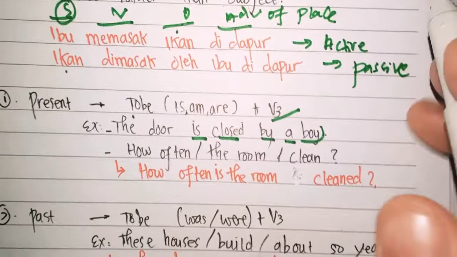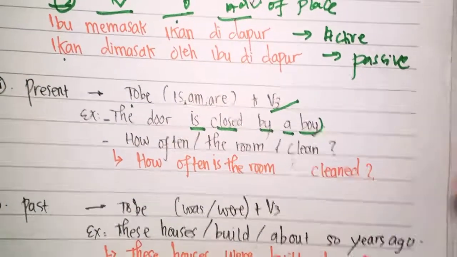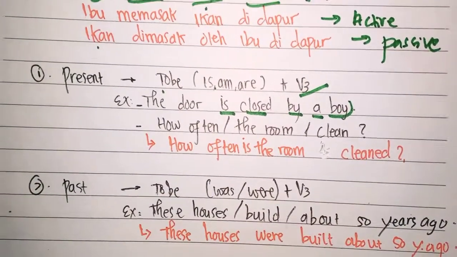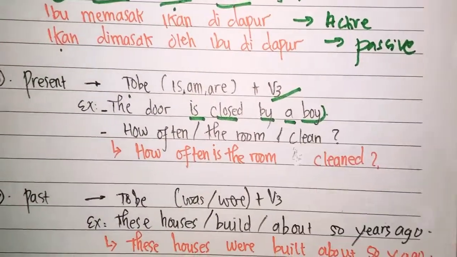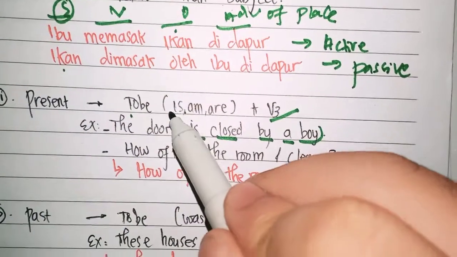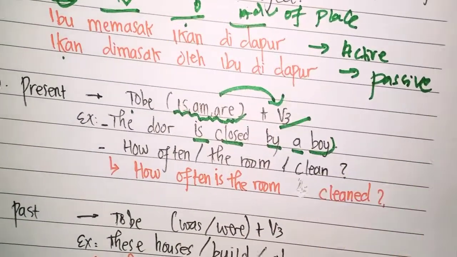So what you have to know is you only need to change the verb into verb 3. Anything about it. Apapun itu, walaupun dia present, walaupun dia past, walaupun dia perfect, walaupun dia future, semua verb di dalam passive voice itu harus dalam verb 3. Caranya gimana, sir? Caranya itu adalah put the to be first. Letakkan to be dulu, baru ditambah verb 3.